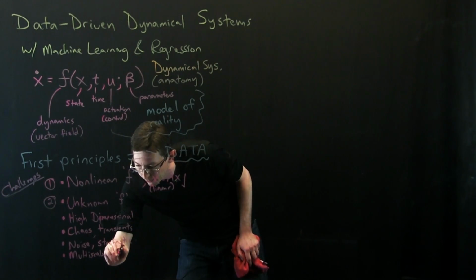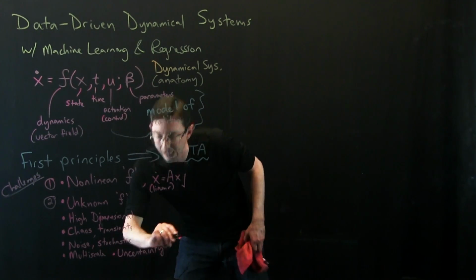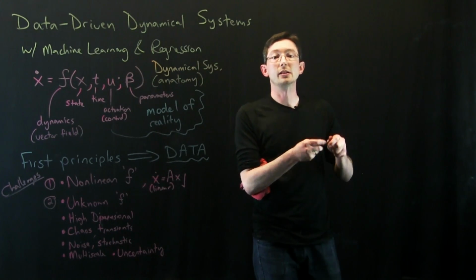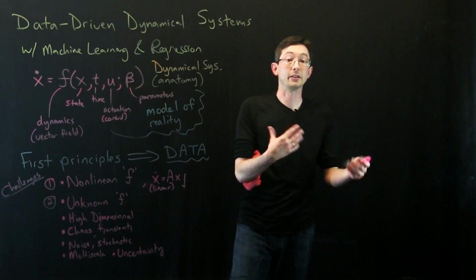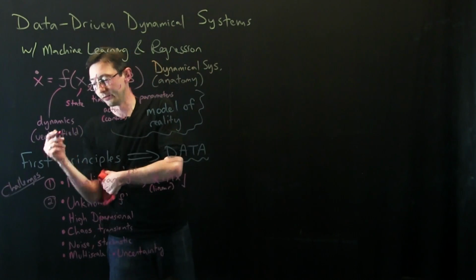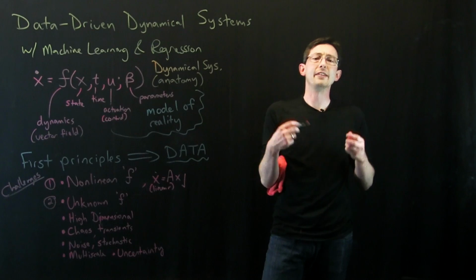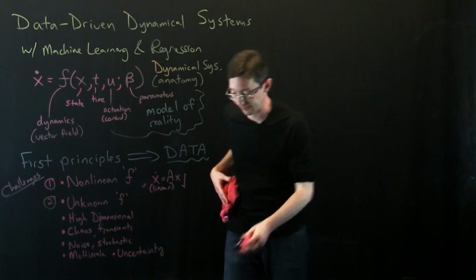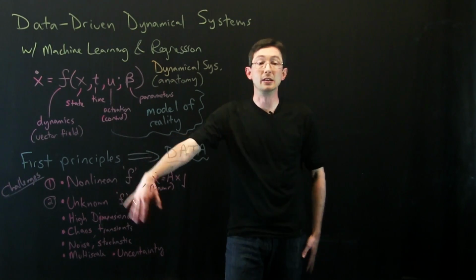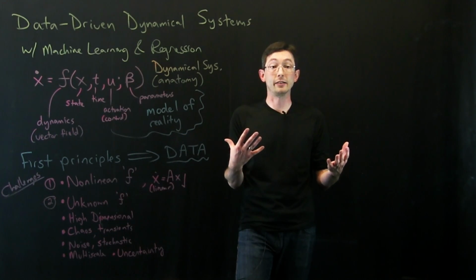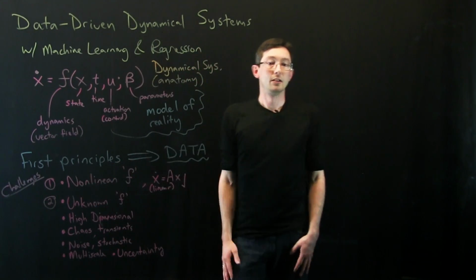And then maybe a last one is uncertainty. So oftentimes I have uncertainty in my initial conditions, my parameters, the dynamics, and we have to understand how to handle and propagate that uncertainty. So these are the primary challenges, but there's a lot of others, okay? And this is really just my perspective. I'm sure if you talk to another dynamical systems person, they'll give you a different list of what they think are the biggest challenges in dynamical systems. This is kind of my to-do list, right?